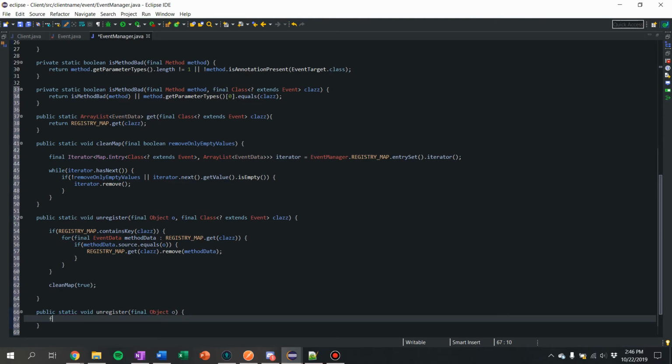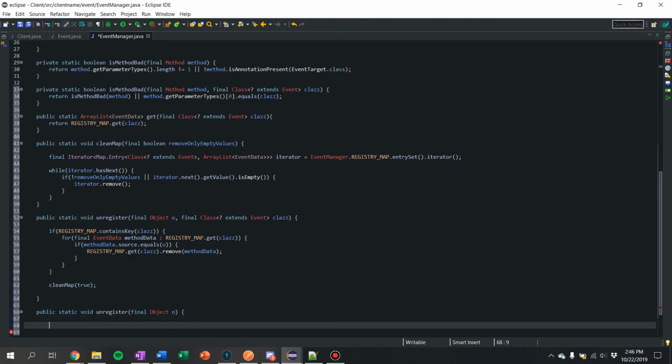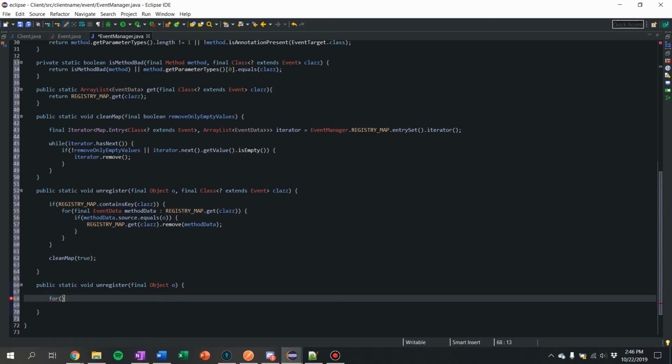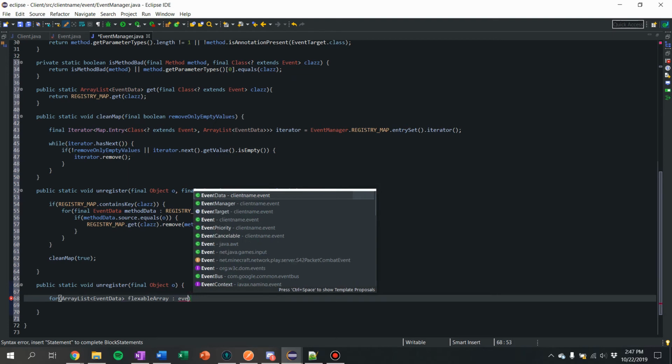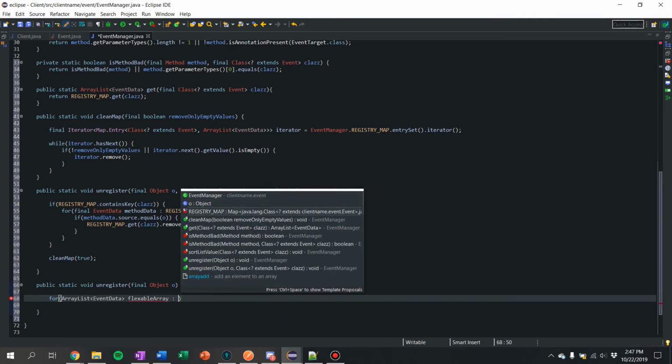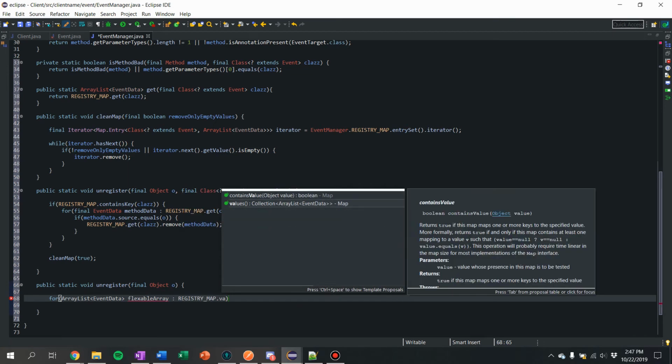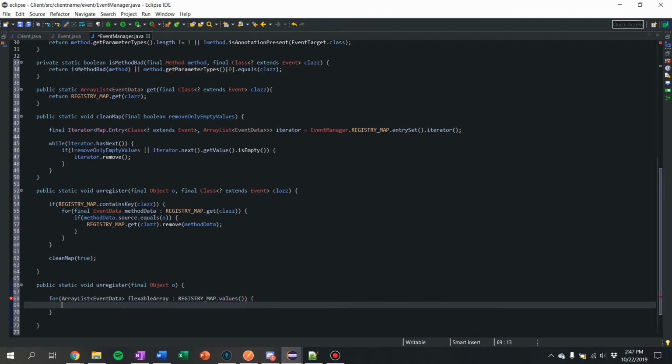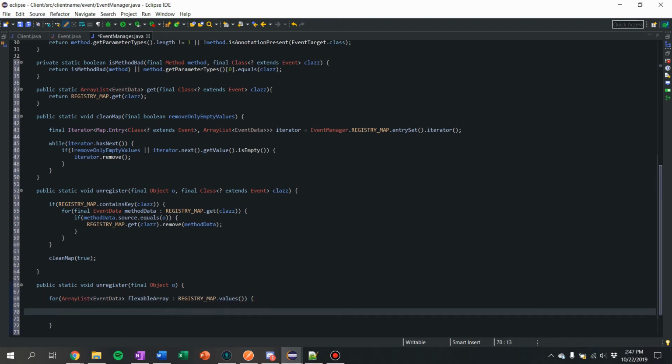We're going to say for ArrayList of EventData flexibleArray : registryMap.values(). Then we're going to go backwards through the array.